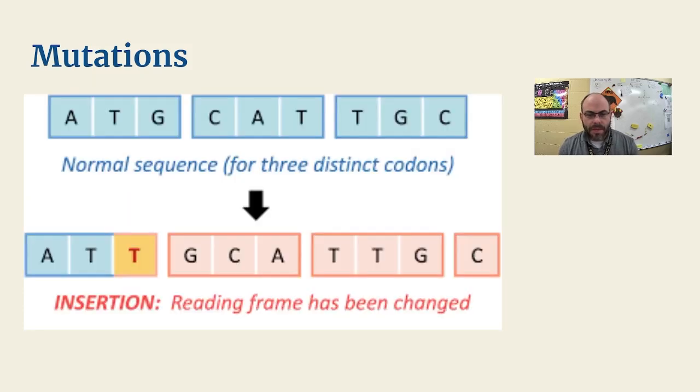There's another type of mutation that we need to look out for, and it's called a frameshift mutation. It happens from an insertion or a deletion, where a portion of the DNA has either been inserted or been taken out. This causes everything to shift over, one way or the other, which is going to cause the reading frame, which is in groups of threes, to be looked at differently. And so you can see here's the normal sequence, and down here, by inserting a single T, you shift everything over to the right. Which amino acids are going to be different after that? All of them. So frameshift creates a significant change in the protein.